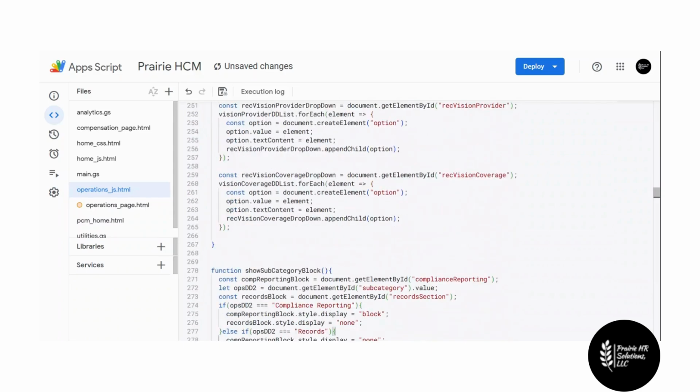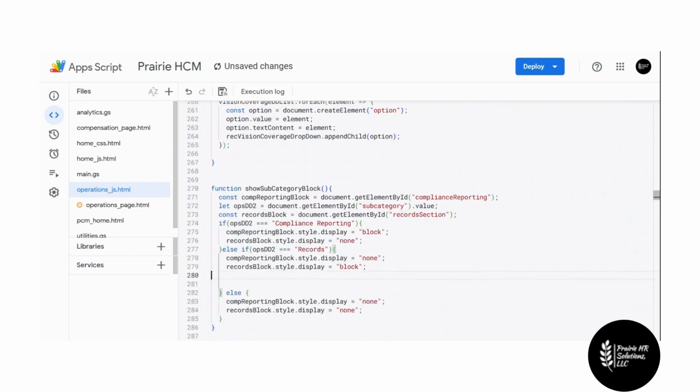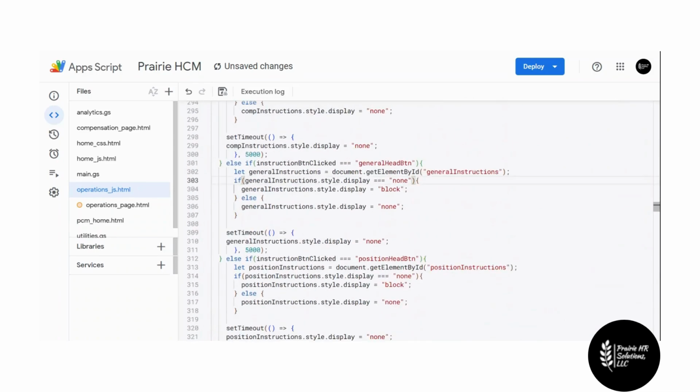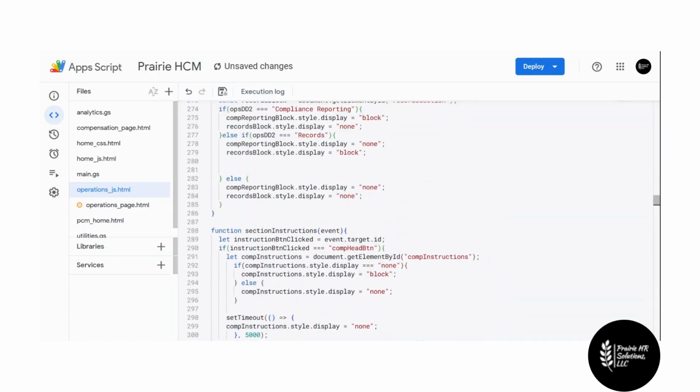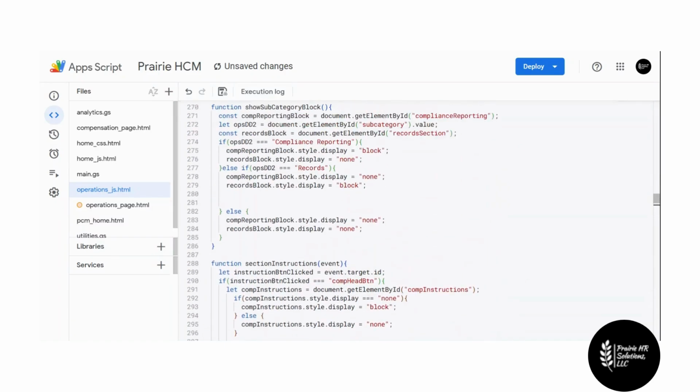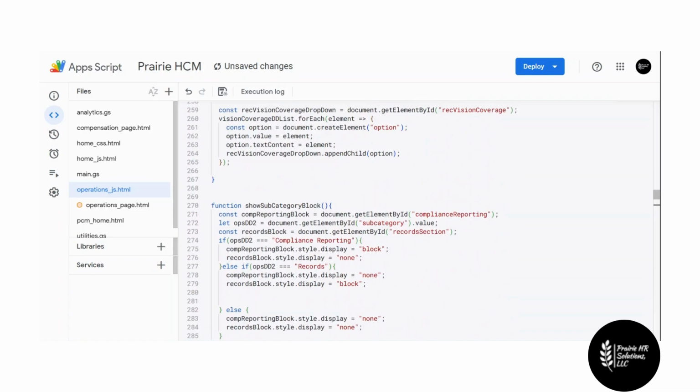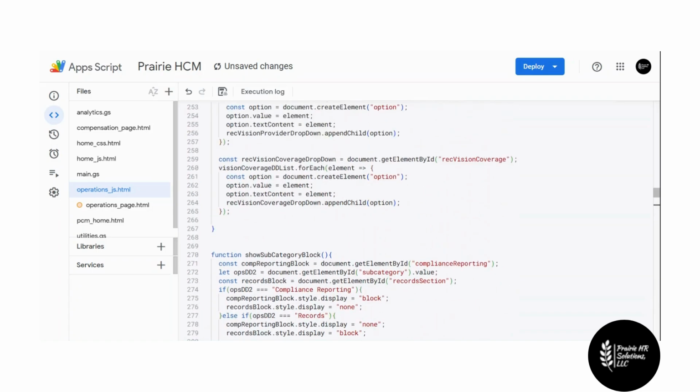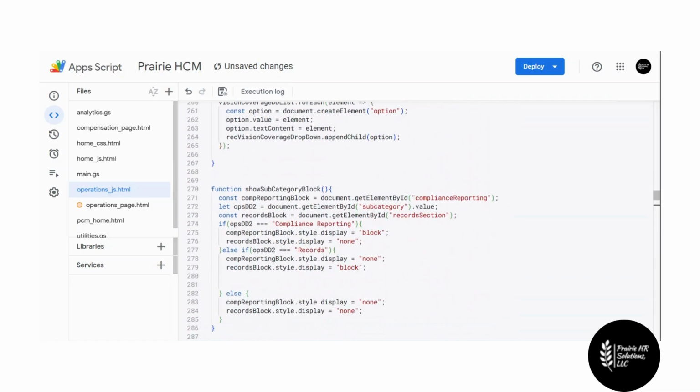I'm thinking that after it runs all of our DD lists, and once it populates all of our DD lists, and maybe this category block, once it populates our category block, let's add it in right here.